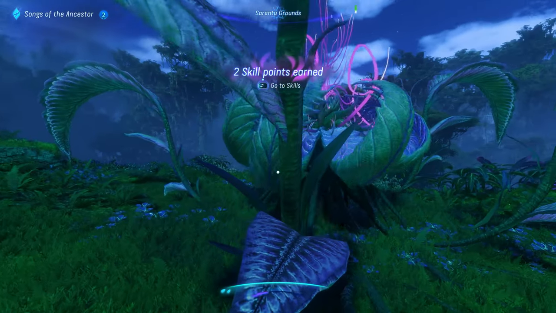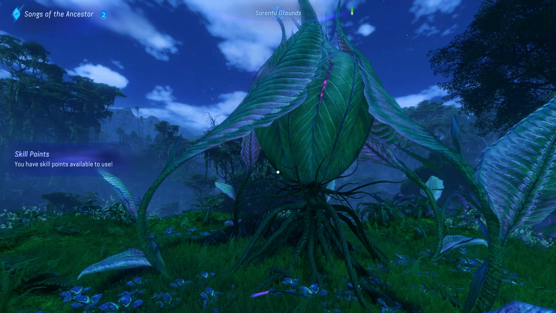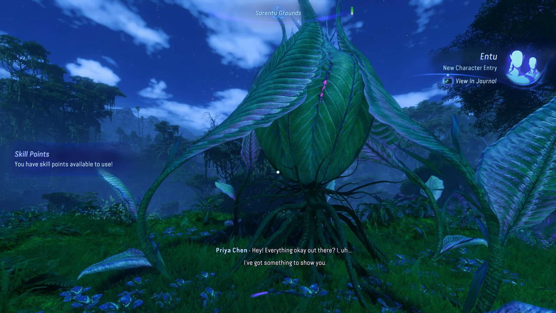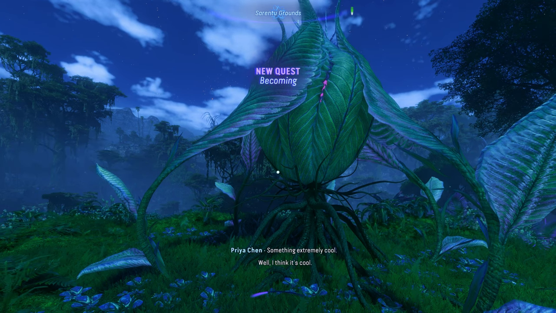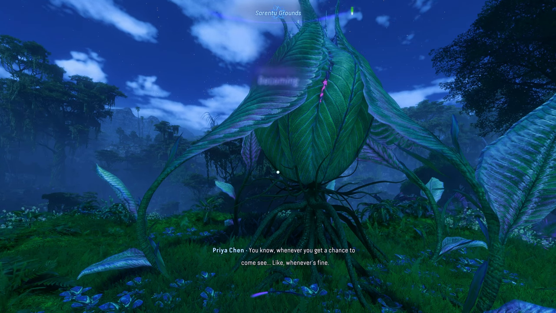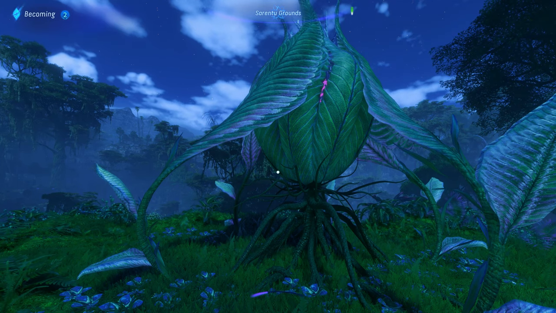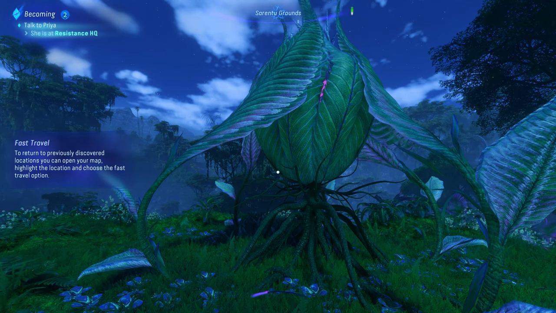2 skill points earned. Oh, and then it shrivels back up because we did what we needed to do. You have skill points to use. Completed Songs of the Ancestor. Yes, I will use them as long as you give me a new quest. Yeah, see. I got something to show you. Something extremely cool. Well, new quest incoming. Cool. No, you'll think it's cool too. You know, whenever you get a chance to come see. Like, whenever's fine. I'm on my way back to HQ. See you soon. Ooh, yes! Oh, Priya was the excitable one who first met us. Okay, talk to Priya.